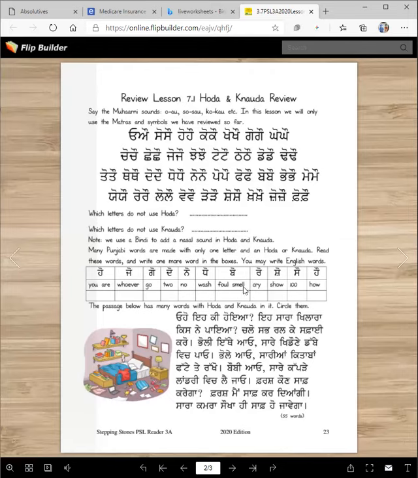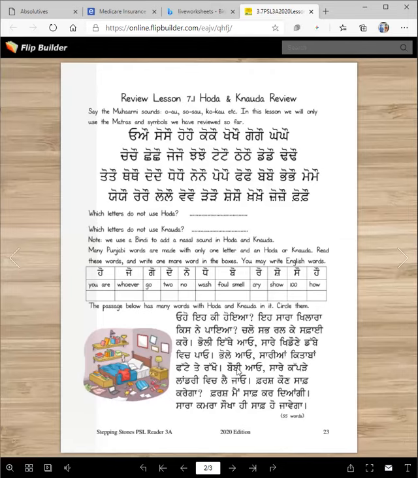Bo is foul smell. Kushbo is good smell, but bo is bad smell. Ro means cry. Ro also means a row of things, right? Sho. So is 100. And how. How. Right? So what other words can you write? You can choose some of these words right here. Now you can say Knoda here if you want to, right? You can write the same words here. So you will be smart and you will choose some words, make some words and write them over here after we finish the lesson.